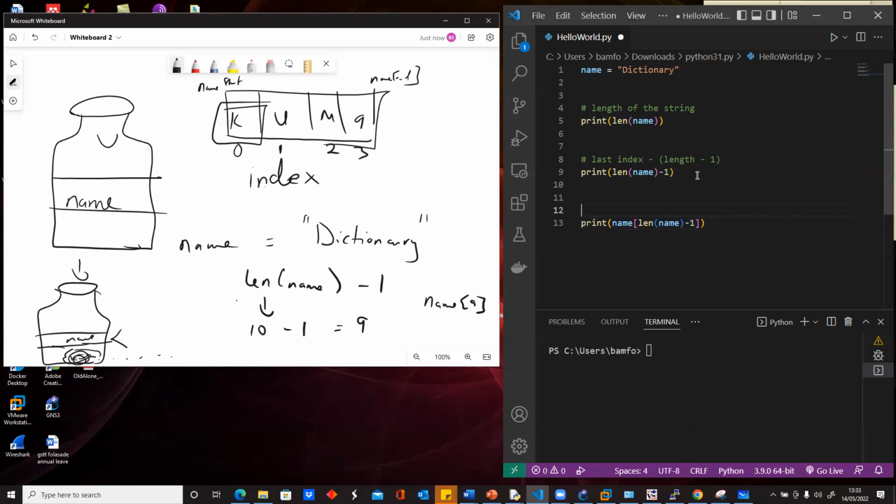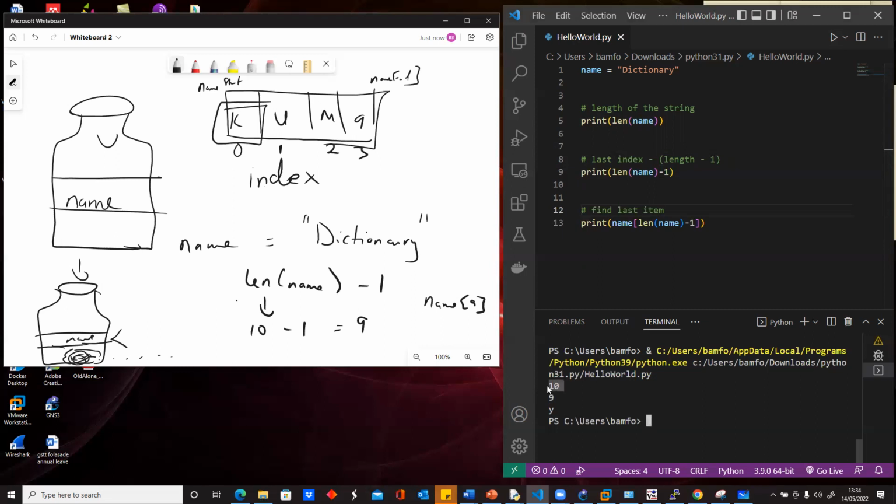And now we're just going to use that to find last item. Like I said, you don't all have to do this. You could just do name -1 and that will solve the problem. Or you do the length -1, which will still be the same. But it depends on what you want to do or why you want to do that.